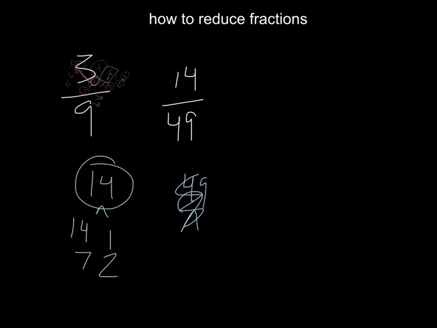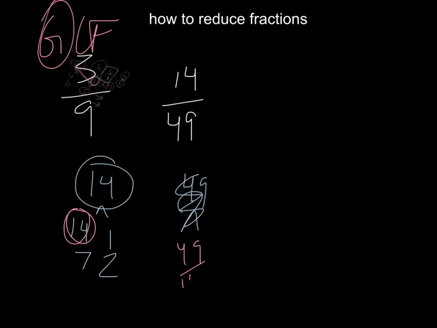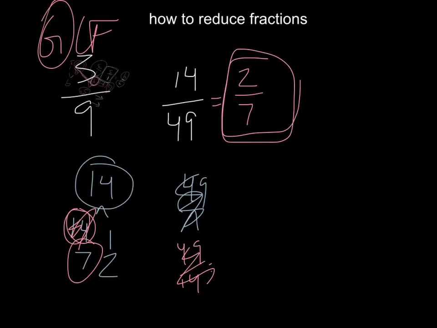Okay, so we're looking at this one, and we want to start with the largest, because if we want to do greatest common factor, first letter there is greatest, so we look for the biggest one first. So does 14 go evenly into 49? Is it divisible by 14? No, it doesn't. Okay, so then we look at the next one, which would be 7. So, 7 going into 49? Heck yeah! So we just divide the top by 7, which would be 2. Divide the bottom by 7, which is 7. Does 2 over 7 reduce any more? Nopers. And that's it. And that's how you reduce fractions.